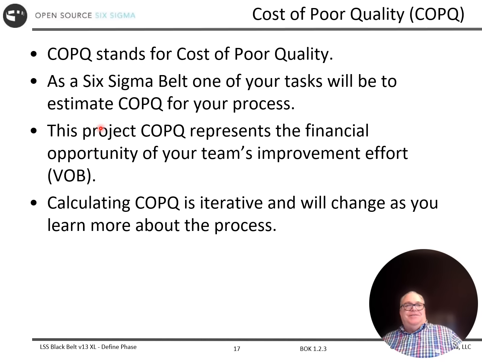One of your jobs as project lead will be to estimate what the current cost of poor quality is. This will be a driver for why the project exists and why it should move forward. We will learn more as we go through the projects, especially in the measure phase. Is our calculation correct? How big is our gap? We're going to know that when we get out of measure, and we'll be able to substantiate what the cost of poor quality is in the current state of the process.